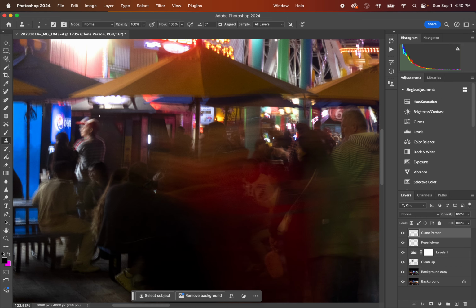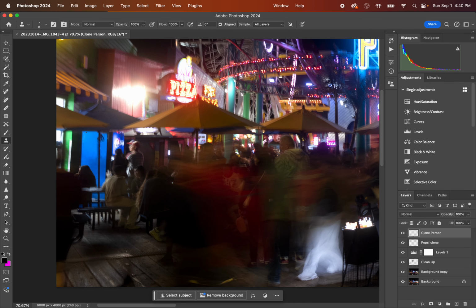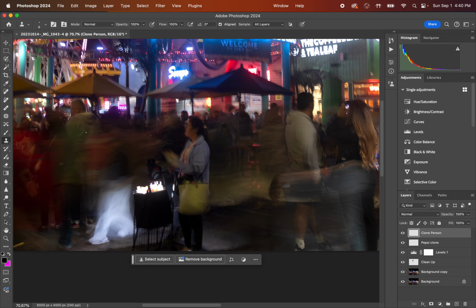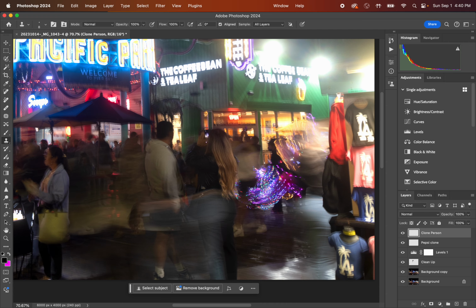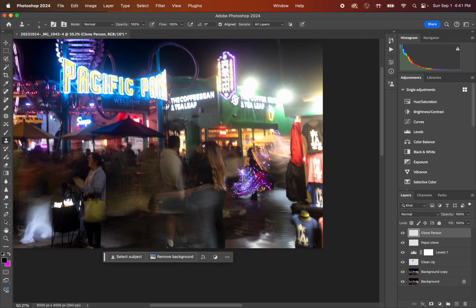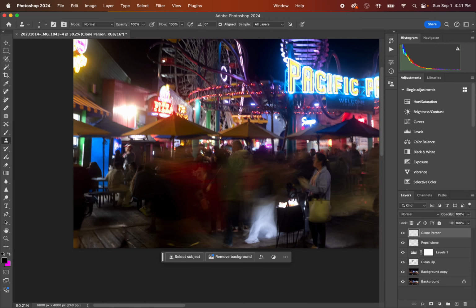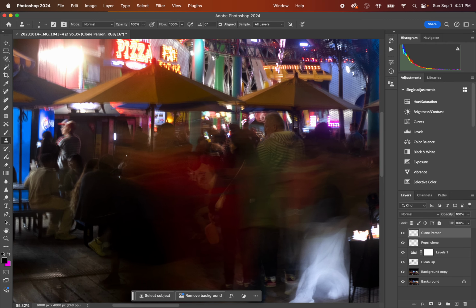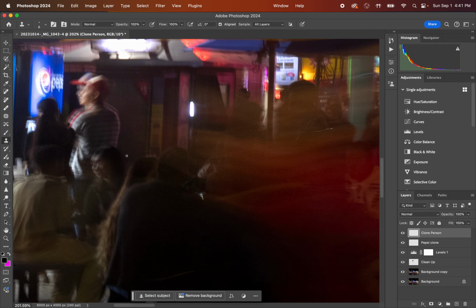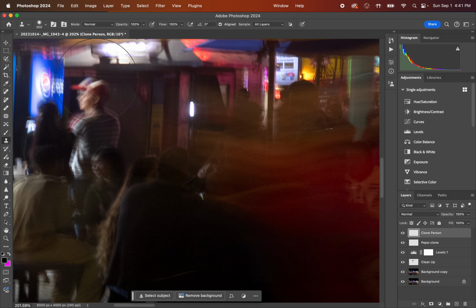All right, so now I'm going to clone this person and I'm going to put them maybe over here. I'll try to do that. I'm going to grab a larger brush by using my right bracket key, and I just held it down to make it really big, really fast.